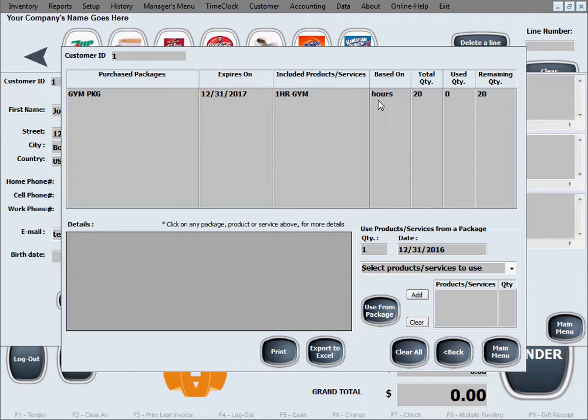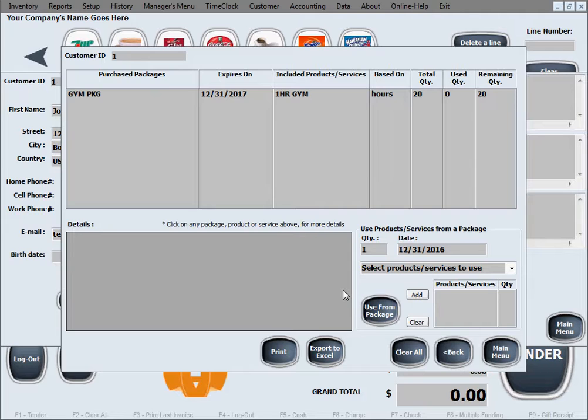What the package spending is based on. In our case, hours. Total quantity was 20. They purchased 20 hours in the gym, right? The used hours right now are 0 because they haven't used any, right? Remaining quantity is 20. So that's how you keep track of what they have used, or how much they have remaining.